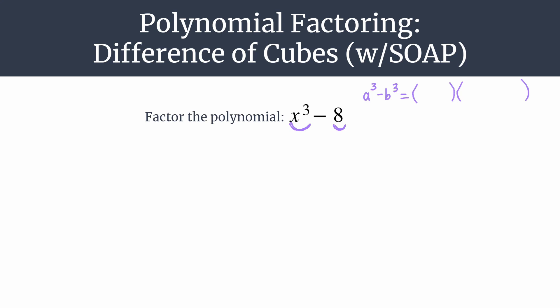We'll have a binomial and a trinomial, and it follows a, b, a squared, a, b, b squared, and this acronym SOAP helps us recall how to put the signs in. So we do same, opposite, always positive to put in.